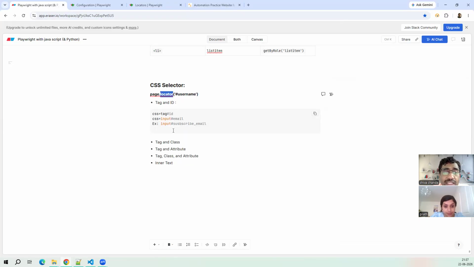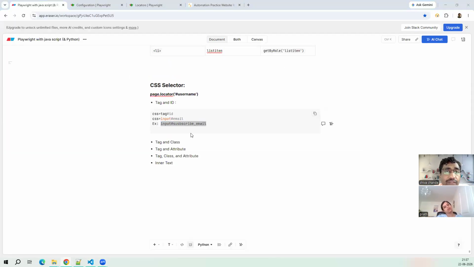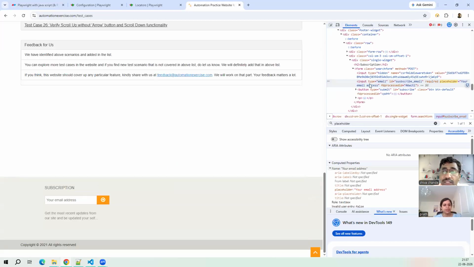So here, what is the CSS selector? This name is the CSS selector. This entire thing is also a CSS selector. So I'm just writing the CSS selector, to be visible. Which object should be identified? You remember what that object is? This is the object. You observe on the left side, this edit box, place order input box, right?